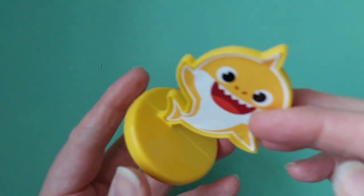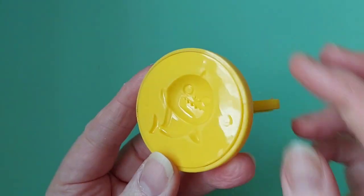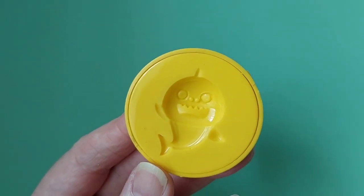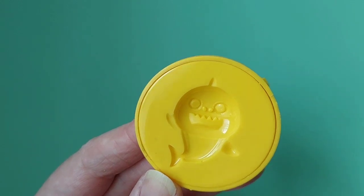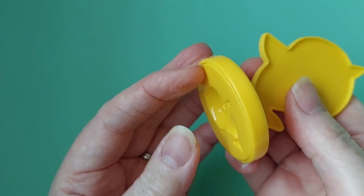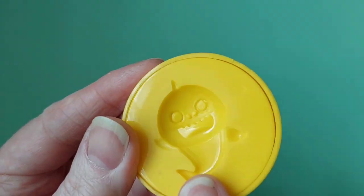And then our shark, our little baby shark, that looks like it's the stamper there. And for some reason in my head, I thought ink stamper, but it's not. It's just the stamper that you'd put in the Play-Doh. I thought there was something else in there, but maybe not. No, so it's the outline of the shark. So we kind of need both of those, really, don't we?